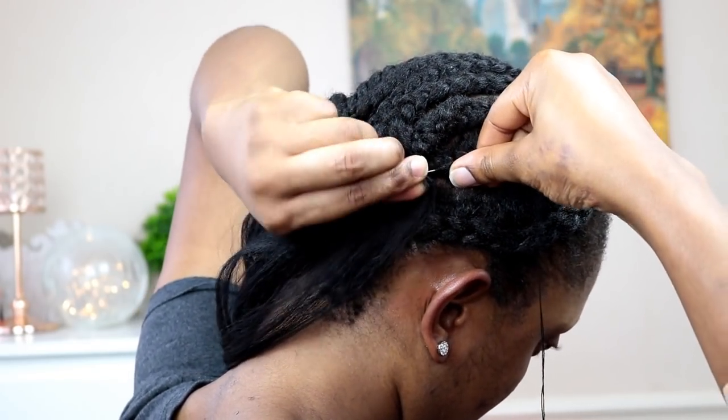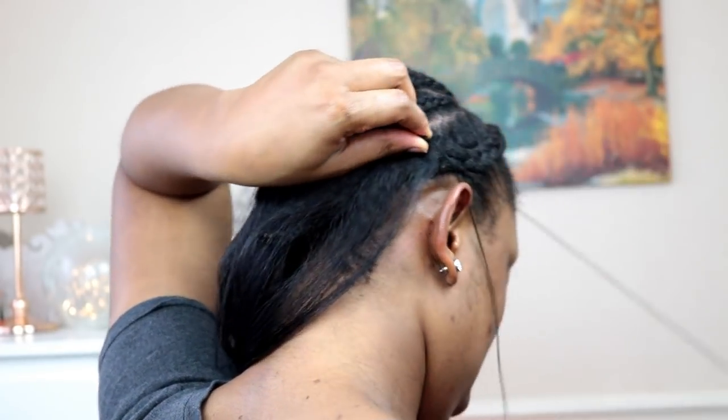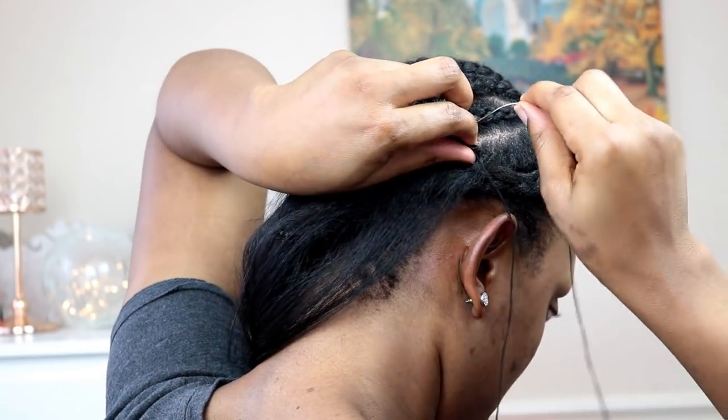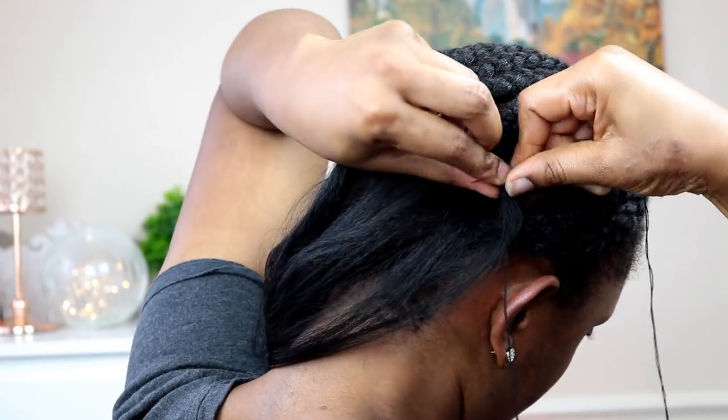So right here, I'm going to start with the first bundle. For this bundle, I'm going to double the weft. I'm just going to go ahead and start sewing it to my hair.